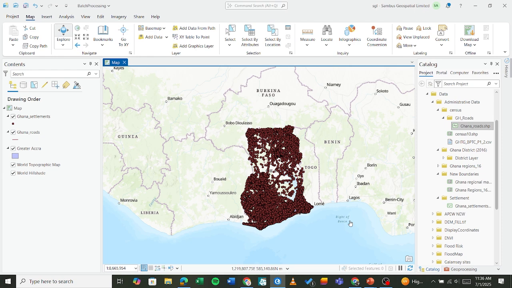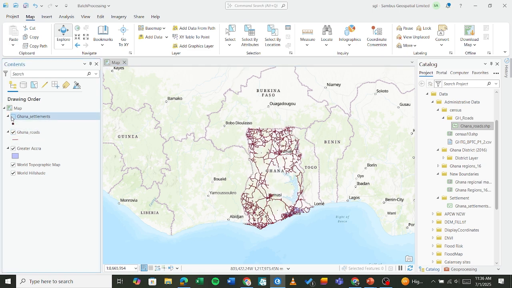In this case, I'm using the Ghanaian settlements. This data set really is towns, major towns in Ghana. And then roads. Let me uncheck this so that we can see the roads here. There it is. So we have the roads, and then I just have the boundary over here.